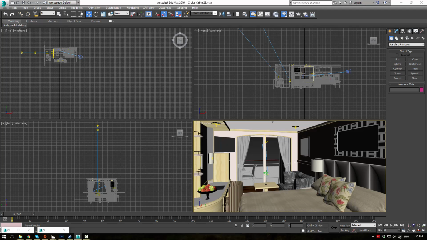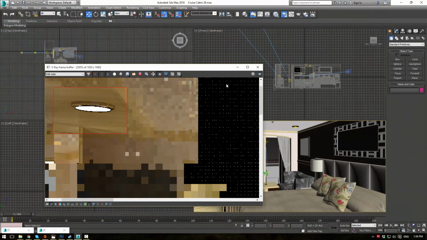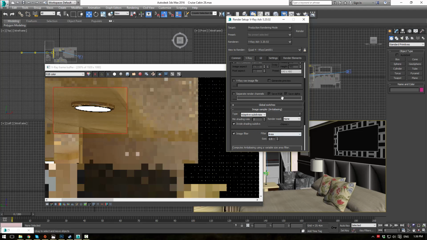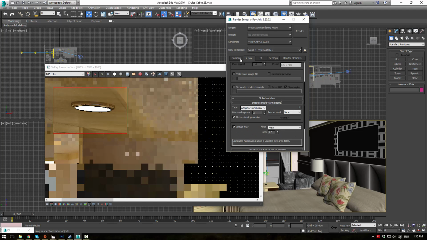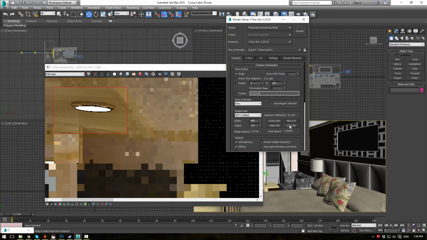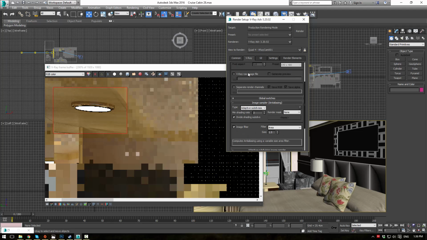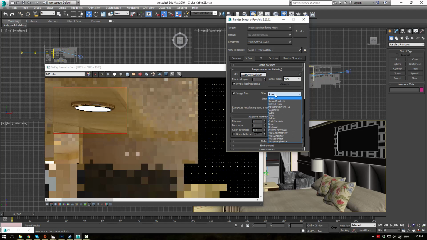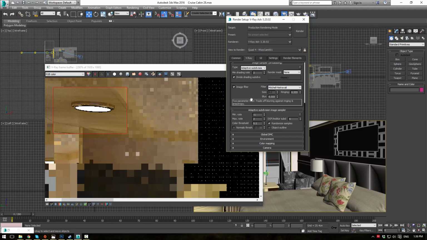So now, let me go to my render settings here. So render setup, it's going to appear somewhere, here we go. Let's just change this to 480 by 270, and we can use the adaptive subdivision. Mitchell-Netravali, I think will work for us.